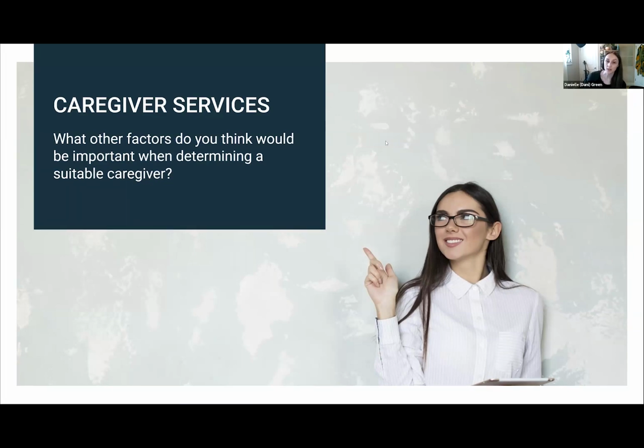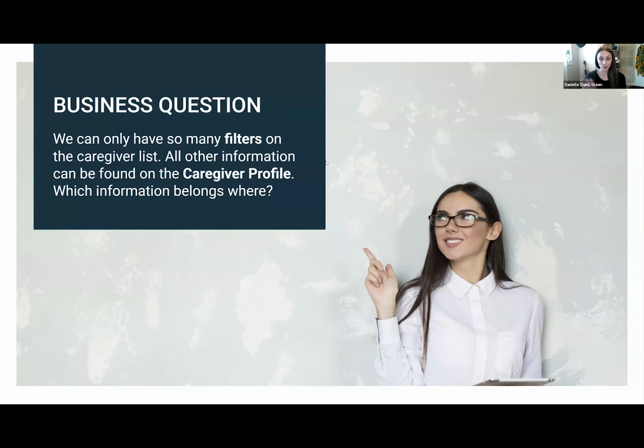Great. Okay, so the business case here. What is the business asking you to do? When you first submit your job request and it spits out that list of potential matches, there are filters. So you can filter that list, but we can only have a few filters on that list. All the other information needs to go on the caregiver profile. So the question the business is trying to answer is, what should the filters be versus what should be on the caregiver profile? I want you to really put your hat on of being a user in this situation. We just described a bunch of different factors that could be at play. But in this case, that initial filter is really like, I can't even consider someone for this job unless they meet this basic criteria. So be thinking about the filter as this initial, black and white.